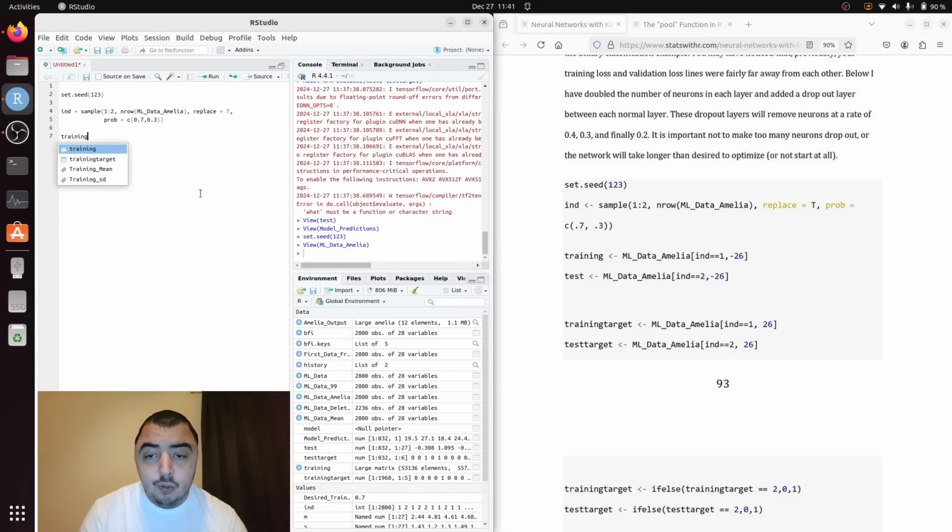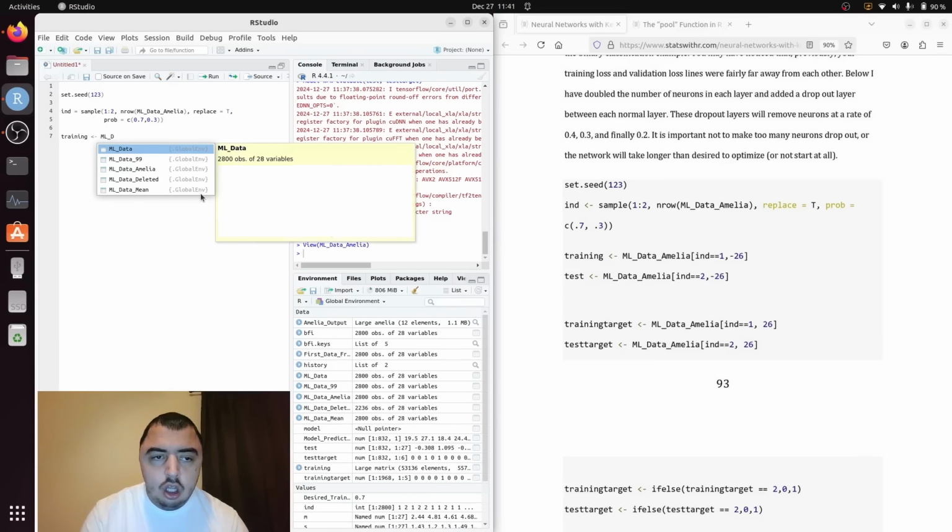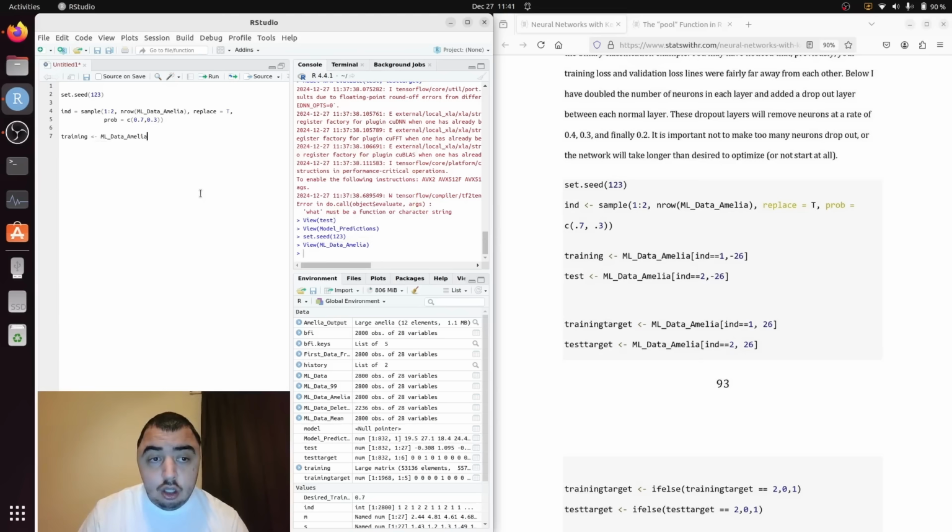This may really help fix that. Data amelia, and that equal 1, comma, negative 26. Test ML data amelia, index equal 2, comma, minus 26.